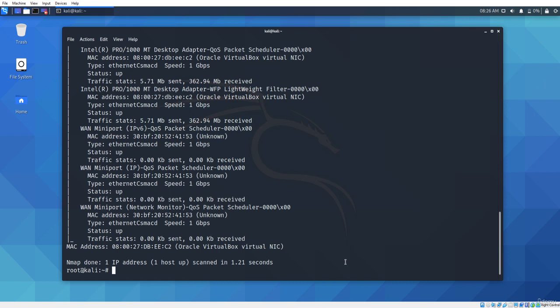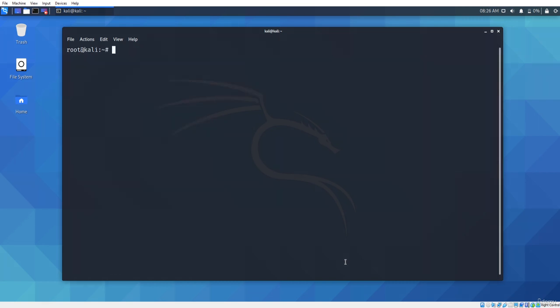So the fourth and last script is snmp-sysdescr. The script attempts to extract system information from an SNMP service.